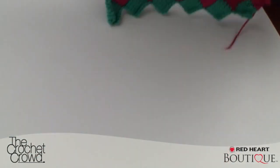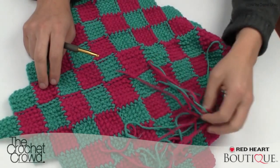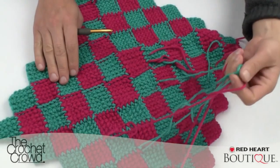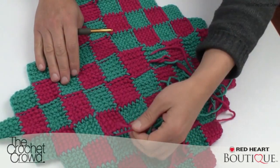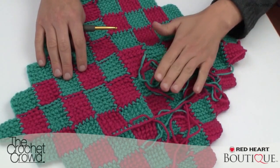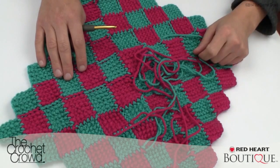When attaching your pieces, what are you gonna have on the back? On the back of your entrelac it's gonna look like it's knitted because we're working on just one side, so if you like the knitting look this is gonna be quite ideal for you. You can see that I have not addressed all of my loose ends — I'm gonna use a darning needle at the end to secure all of that. I'm one of those people who either does it at the time or at the end of the project, and because this is a sampler I decided to wait.